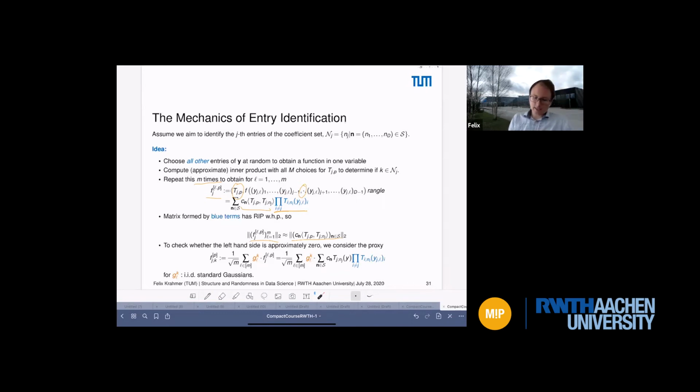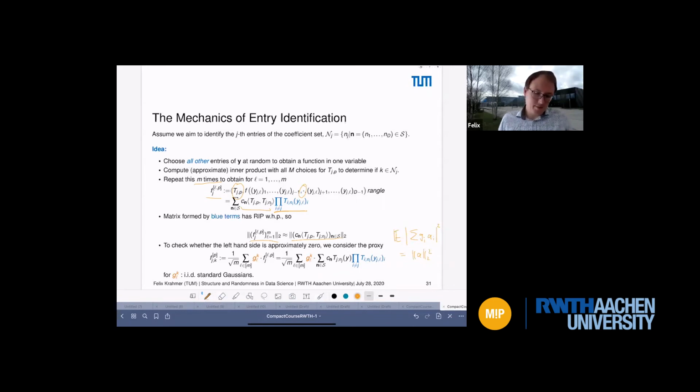And here we're using randomness again by multiplying the entries of this vector with these random Gaussian coefficients, which is actually a way to mimic the 2 norm. Because if you're having, let me write this down, the expectation of the sum of g_i a_i squared, this is equal to the squared 2 norm of a. So the 2 norm can be mimicked by a sum of Gaussian random variables. So that was just an idea.